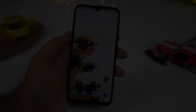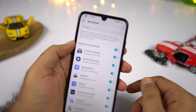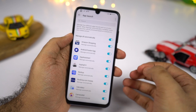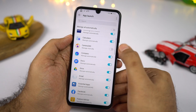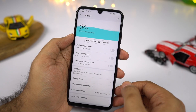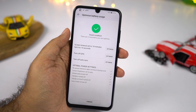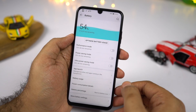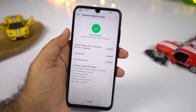We have app launch in battery settings, which can drastically improve battery life. By default, all app launchers are managed by your phone, but you can manage them yourself to restrict unnecessary auto launch and prevent applications from running in the background. We also have battery optimization — with a single button click, you can make changes to improve battery life, and it also suggests disabling auto sync. It's a great feature for basic users.